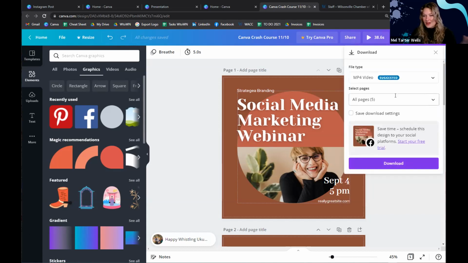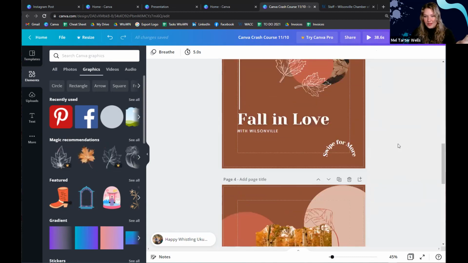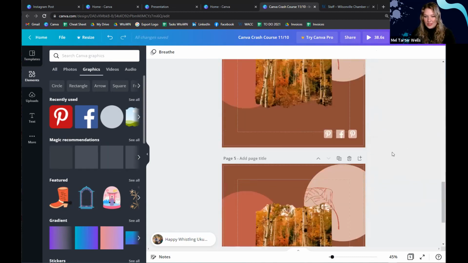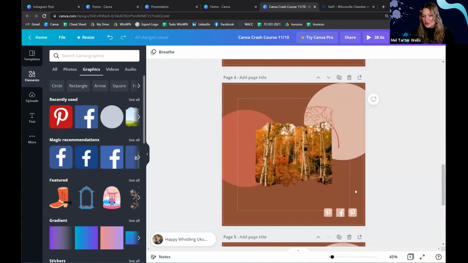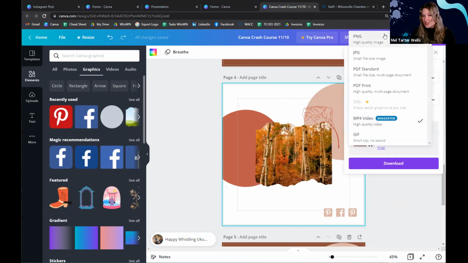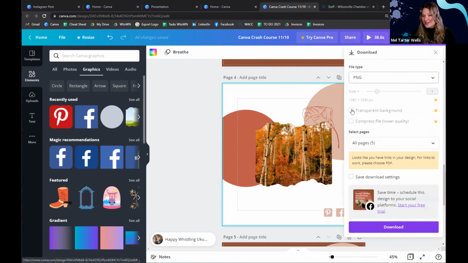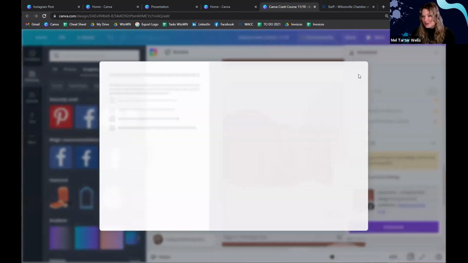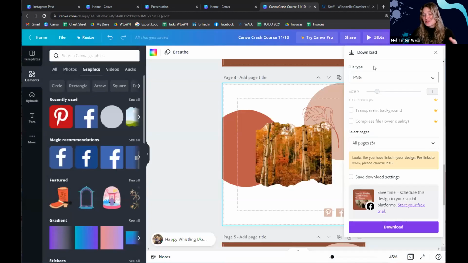And while I'm looking at these settings, something else that can be helpful to you is the option to download as a PNG. Let's say we didn't have this background and we wanted to put this on our website, but our website has that color background already or a different color background. When you download, choose to download as a PNG, and this transparent background option, which is again a pro feature, and I use it all the time.